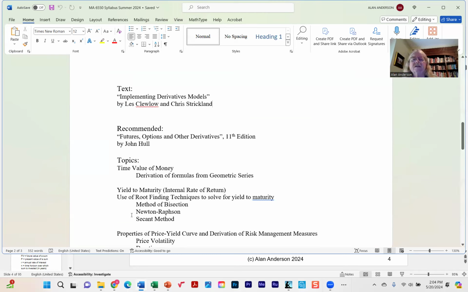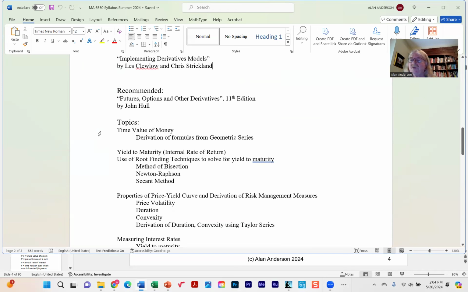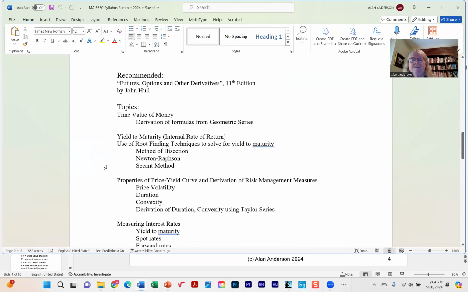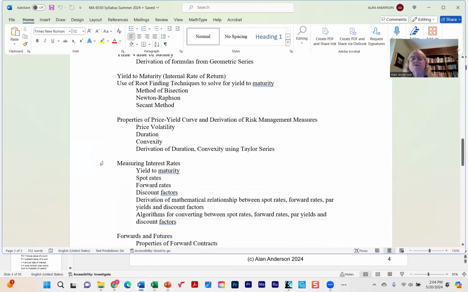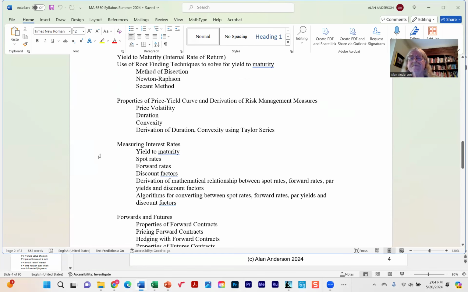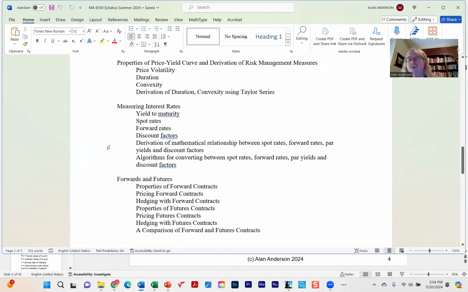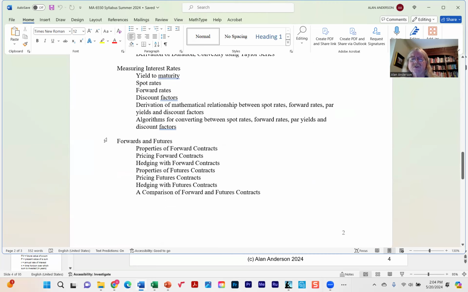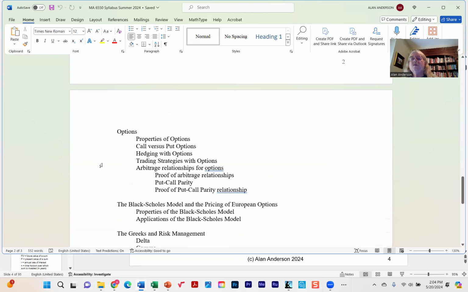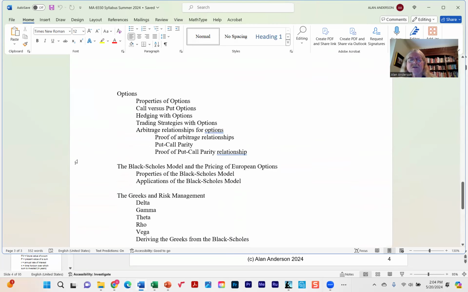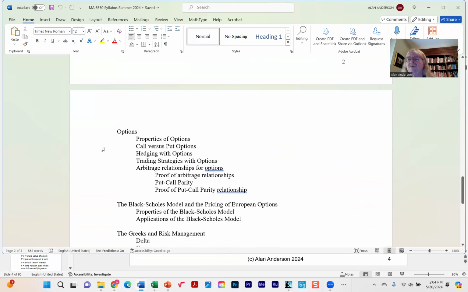So anyway, what are we doing in this class? Well, let's see. We have the time value of money, which we'll be looking at today, yield to maturity. Now, these first four topics all are involved with interest rates, the measurement of risk, interest rates, the management of interest rate risk, that type of thing. And then we can move on into our study of derivatives, which begins with forwards and futures. And then we move into the most complex topic of them all, which is options and option pricing theory. So the rest of the course will involve understanding what options are and how they're used in the marketplace, and also how to price them.